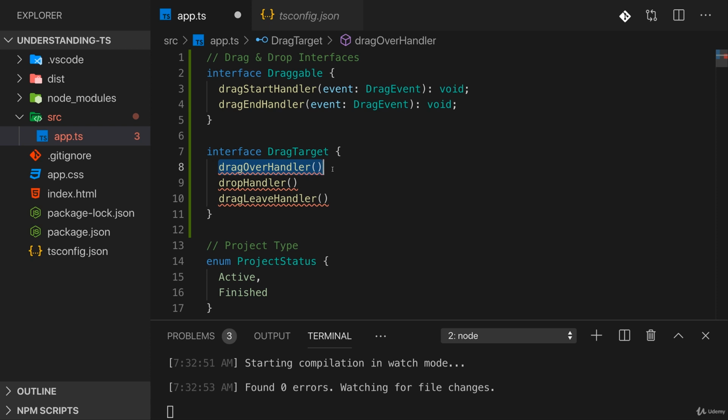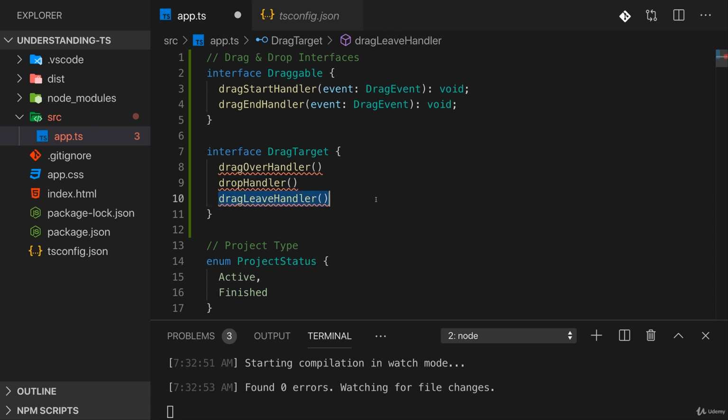Now, you need to implement a drag over handler when implementing drag and drop in JavaScript to basically signal the browser and JavaScript that the thing you're dragging something over is a valid drag target. If you don't do the right thing in the drag over handler, dropping will not be possible. You need the drop handler then to react to the actual drop that happens. So with the drag over handler, we'll permit the drop. With the drop handler, we'll handle the drop. And then here we can update our data in UI, for example.